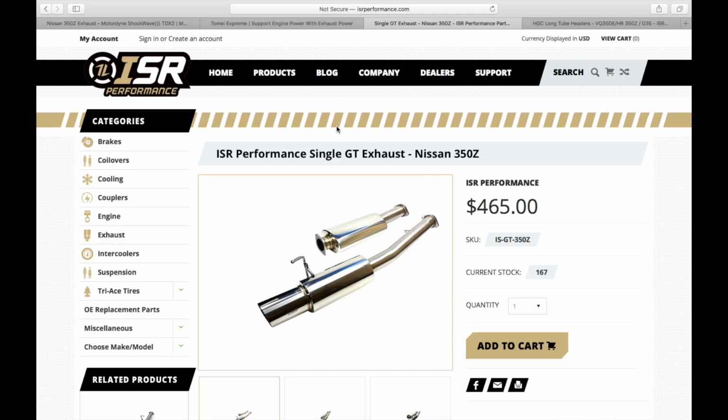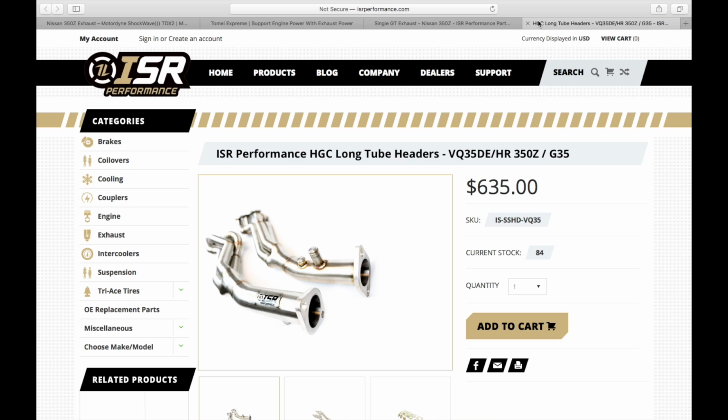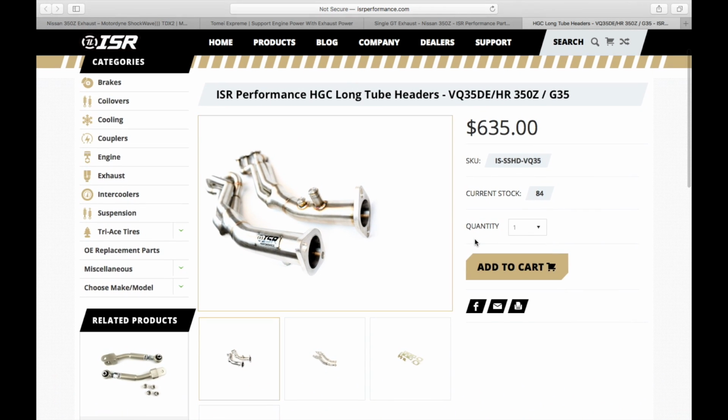So yeah, that's it for the catback. Next will be headers. This is for budget guys. This is what I'm trying to get next, or soon actually. I want to get ISR long tube headers.